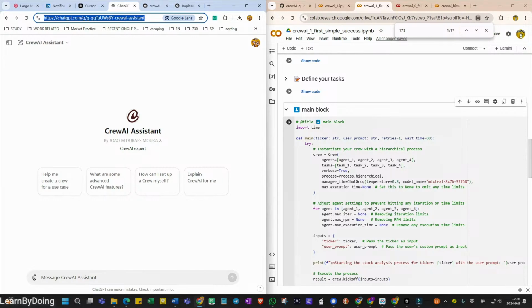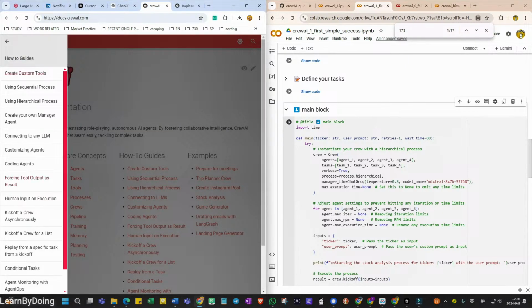First of all, I suggest you have, if you have the OpenAI ChatGPT, the Crewai Assistant. It is quite useful because it is built, I think, by Crewai, and you can cite different documentation and ask questions about the details of the design of your program directly here. Then there is the official documentation. Actually, for this part, I use a repo from one of the creators on GitHub. I'm going to introduce it to you later.